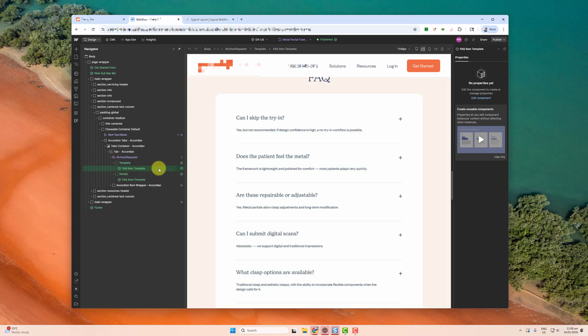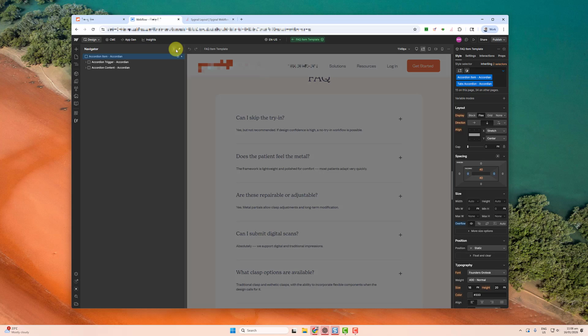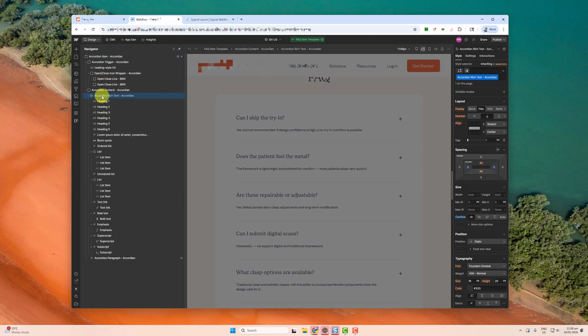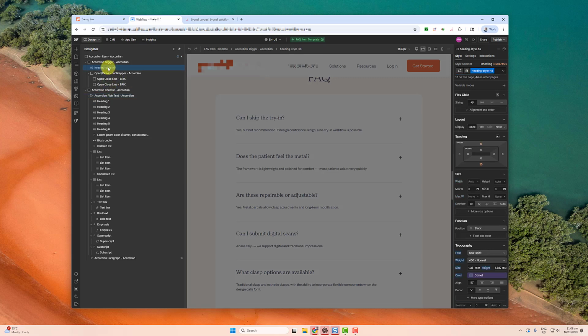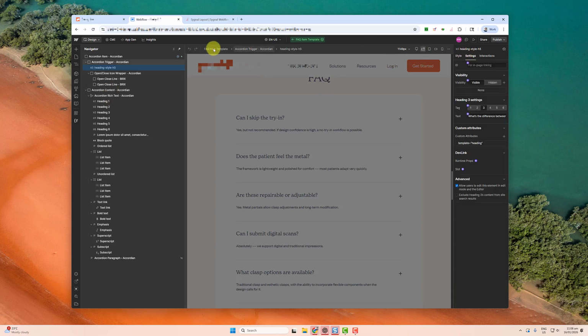Now I can open that up and go into it. I can look at the content. I can make any modifications I want. Here I've got a rich text element. Here I've got the heading element. These elements are bound using a custom attribute. So within the template, we identify where the content should be injected by adding this attribute. Here, template equals heading tells where the heading should go in this parse rule.